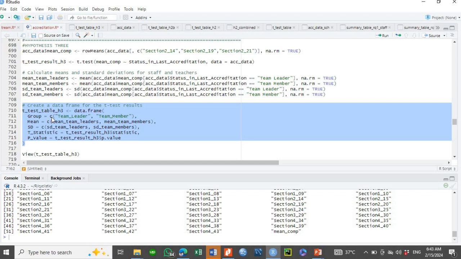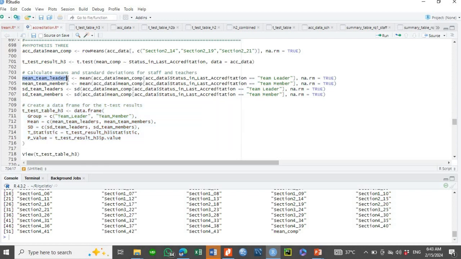Under the column group, you have two rows, where the first one is team leader, the second is team member, and then the next column will be mean. You have the mean for team leaders, which is what we calculated here, as well as the mean for team members, which is also what we calculated over here.